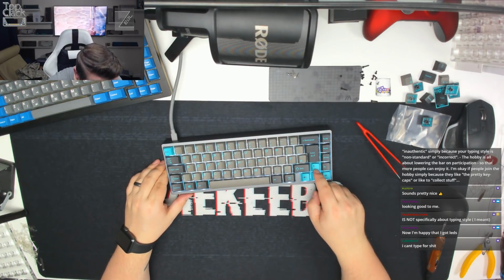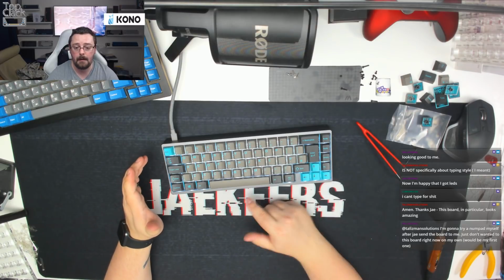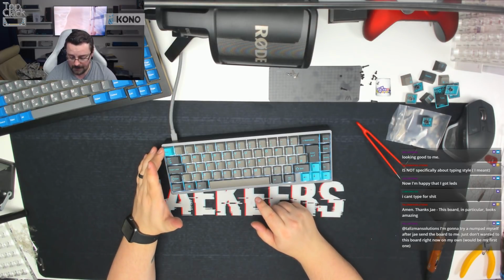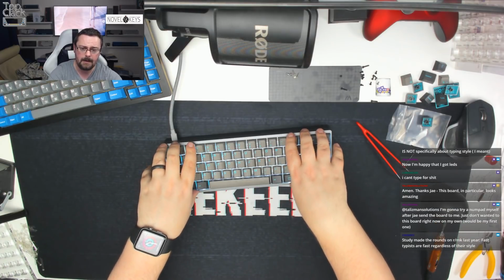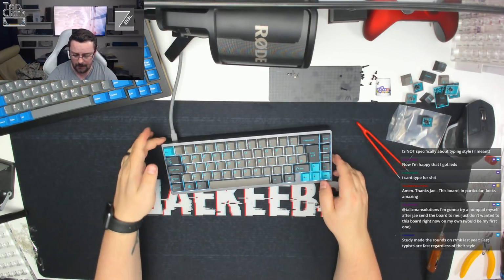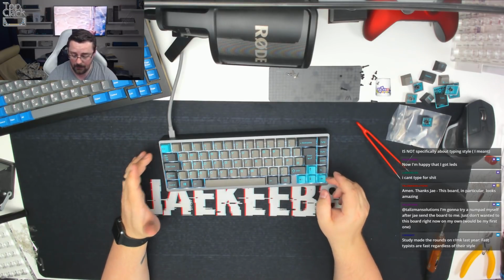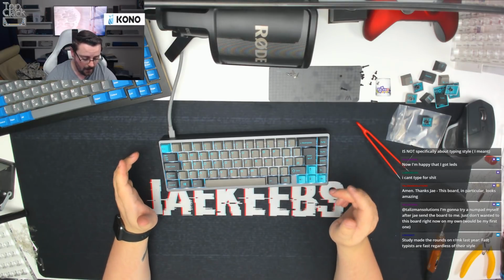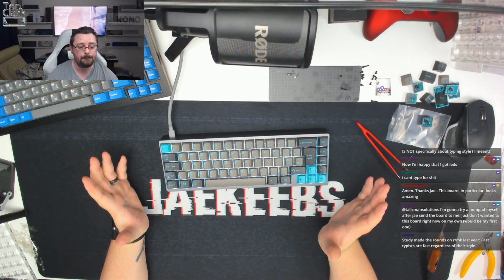I think that one started working actually, so I don't know why, but it looks like it's working now. But what I'll do is I'll take it apart. I'll just fix this escape key not returning, because I think that's just a tolerance with the way the plate's screwed down. I think it just needs slightly adjusting, or it could be the case, but it feels flush all the way around, so I don't think it's the case. So we'll take a look at that. It could even be the cap, to be honest, that's got split or something. We'll fix the LED off stream and we'll program it, and then I'll post it back out to you in the next week or so.